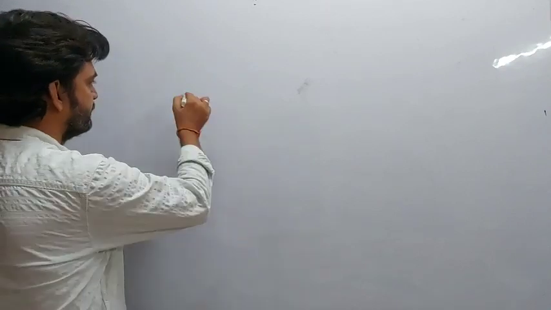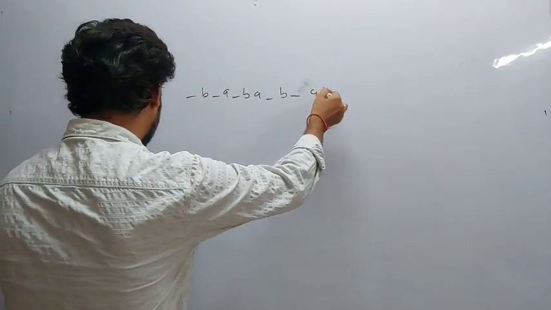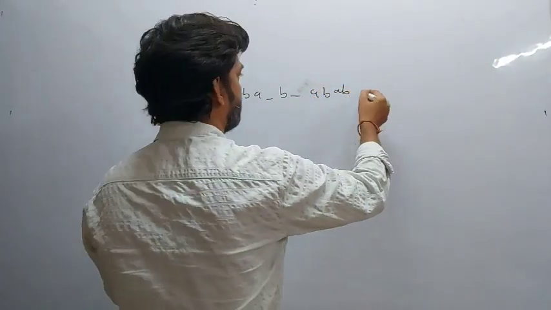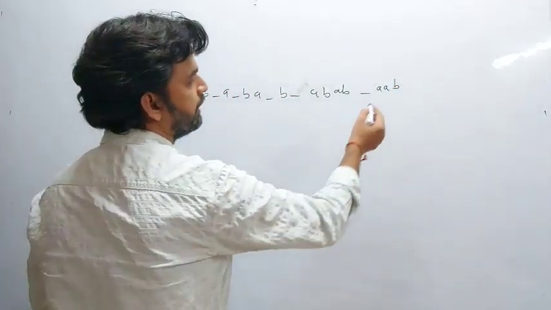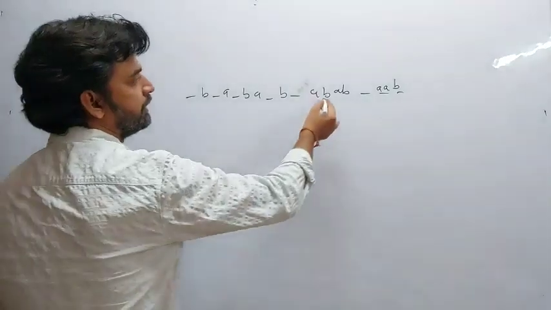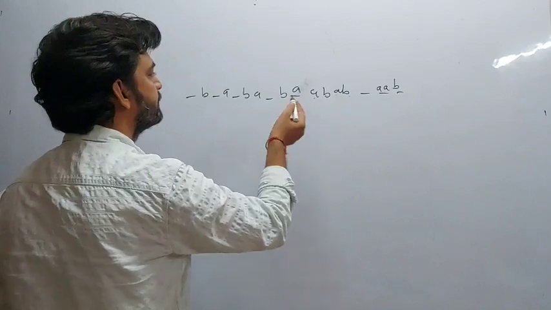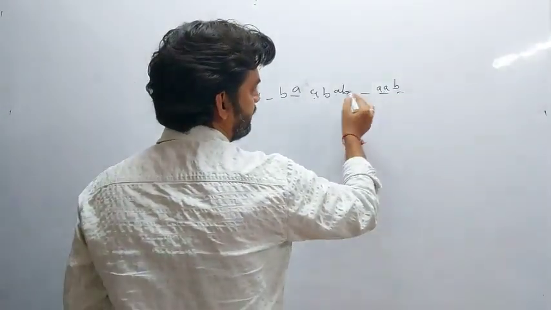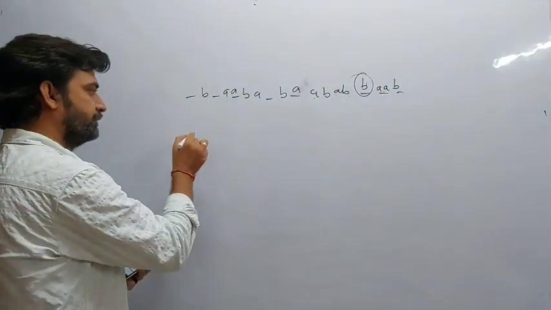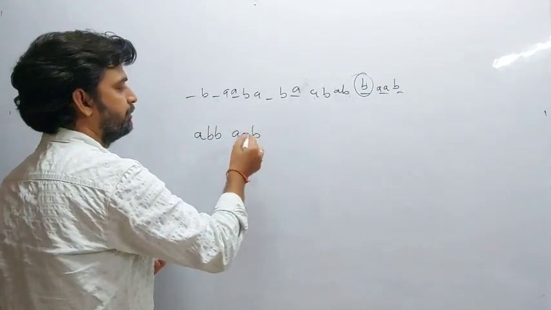In the series, one series is given: B, A, B, A, B, A, B, A, B, dash, A, B. This way, so what does this become? Double A, B, A, B, A, B. So that means this is double A, B. This is double A, B, right? So what is that? Double A, B and A, double B. So what is this? It is A, double B, double A, B, right?